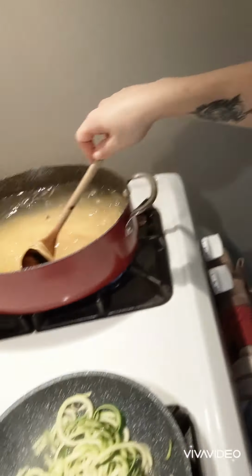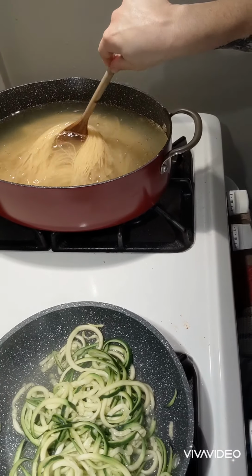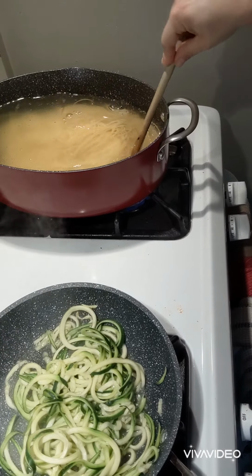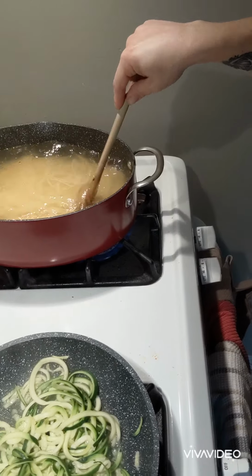In my pot here, I have salted water, and I've got some capellini. Supposed to use spaghetti, but capellini is what I had unless I wanted to break open a 900 gram bag, and I did not. That we reserve for when we've got company.